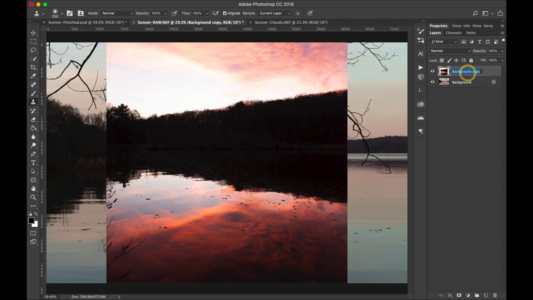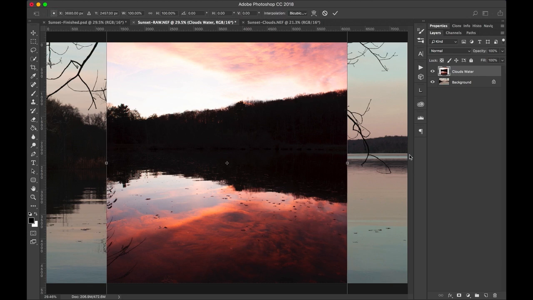So let me just rename that. I'll double click on the name and type clouds, and we're going to put the reflected clouds into the water separately from the clouds in the sky. So let me call this layer clouds water. Now I have to get it to blend in, right? It's also not quite the right size or position. I know that the way I can resize and move and transform a pixel layer is with the free transform. On the Mac it's Command T, on the PC that's Control T.